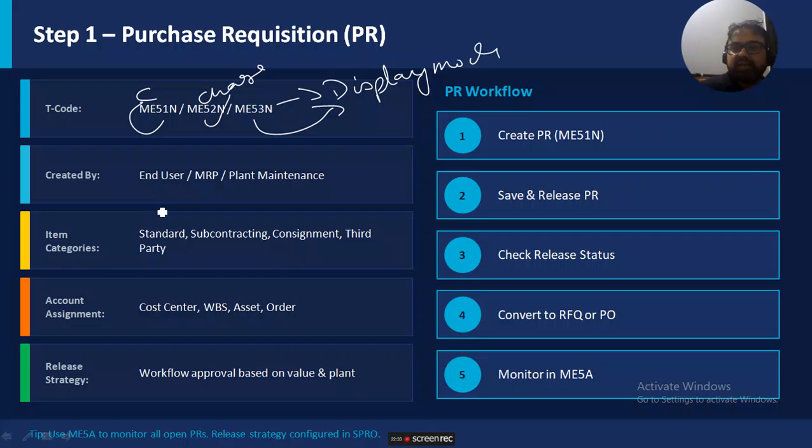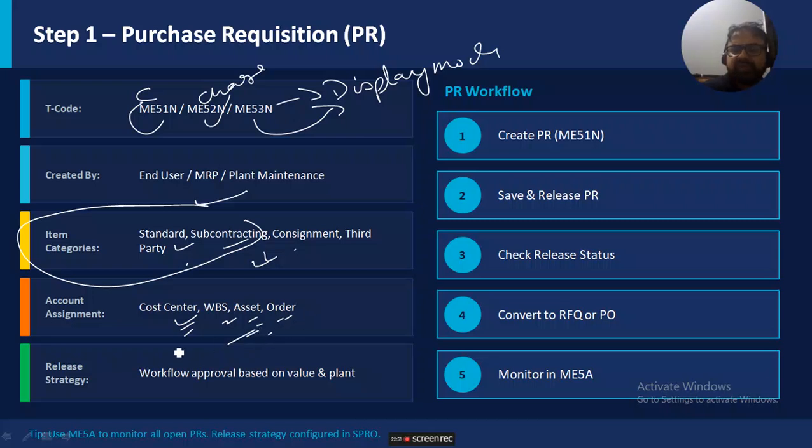Right? Here the user will maintain the plant details, standard item, select the item category, what is the standard, subcon. I will explain this just as information the system asks for. What is the cost center, WBS, asset, order, all the things I will explain later.